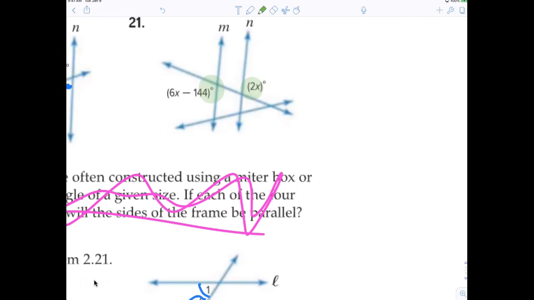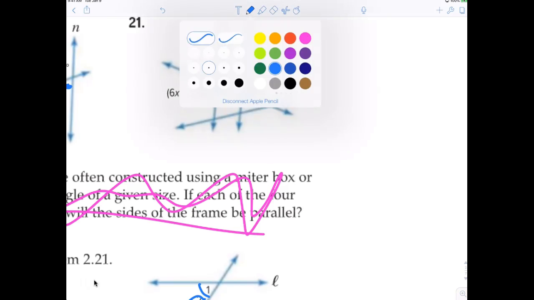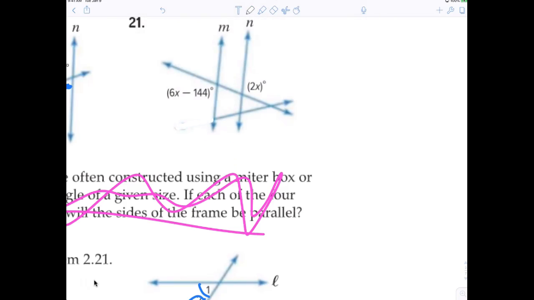So again, I'm going to show you. A lot of times on the test, what I would prefer that you guys do is take a look at this right here and just do what to that? White that out sometimes. That's helpful. That extra line sometimes confuses kids.